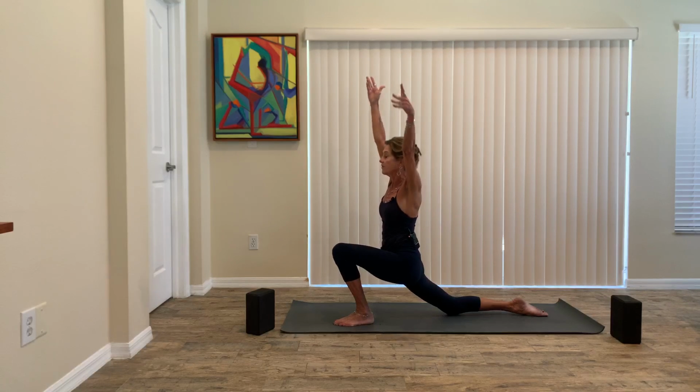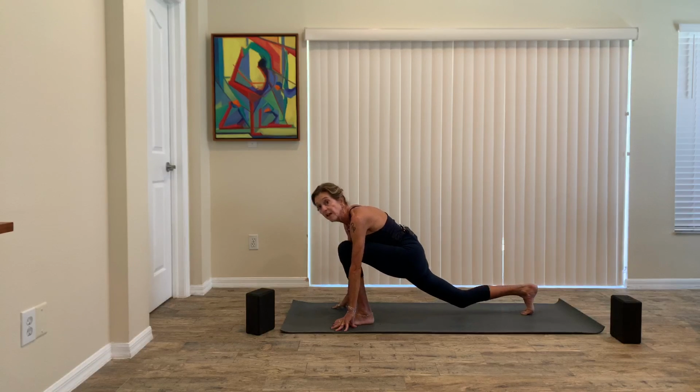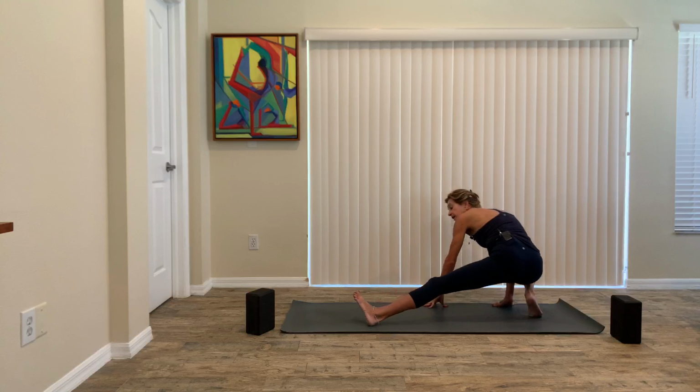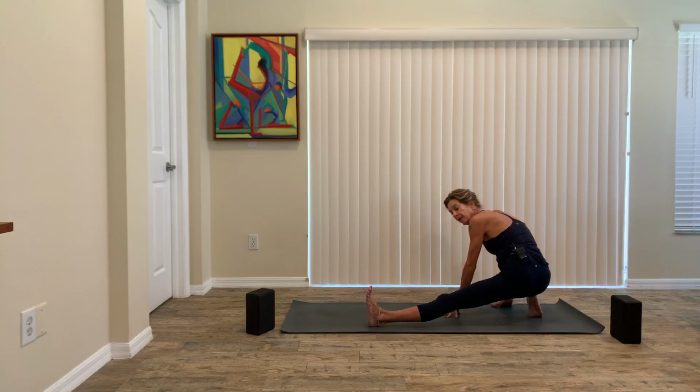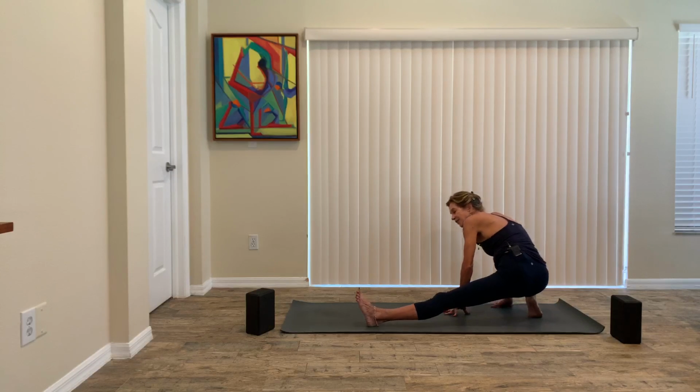Inhale, back to center. Arms reach overhead. Exhale, lower your hands to the floor. Tuck your back toes. Skandasana to the side wall, bending into your left knee, and lengthen your right leg up. Breathe here for another 2 breaths. Feel the sensation of stretch underneath your right hamstrings. Another breath here. Bend into your right knee.